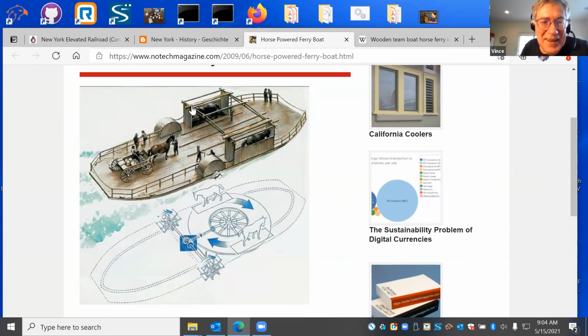Can you post these, Vince? Of course. Oh, this is so cool. Brett's got to see this, because he's got to put one of these on his Hudson River.